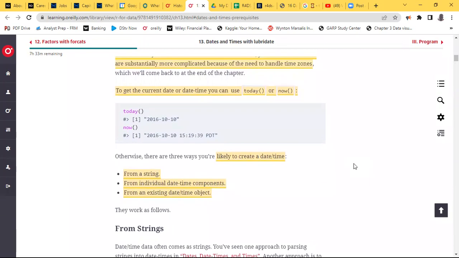Right, so how do we create dates and times? The first thing is, if you just want to see what the date is as of today without creating anything, you could just use the function today(). Open your bracket, close your bracket, and you get what the date is as of today. Or you could use now(). It gives the actual time itself and a time zone, right?